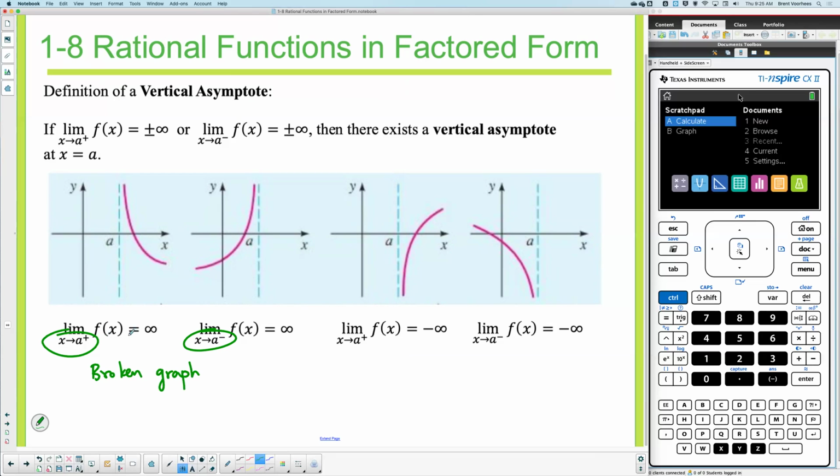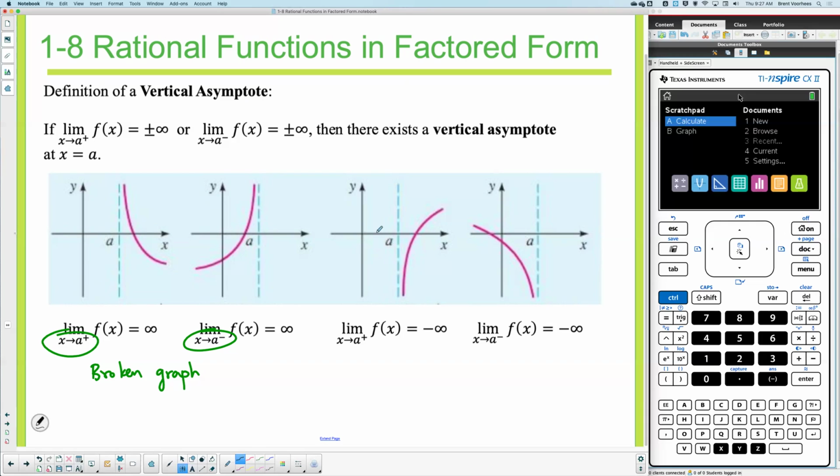So what does that little plus or minus mean? It's broken. Specifically, if you have a plus, it tells you to look at the piece that's just to the right of the break. So notice our graph here. This little visual aid is the red graph on the left or the right of this break at A. You see how it's on the right? That's why it gets a plus. Whereas this one, this piece is on the left or the right? Left, and that's why it gets an A minus. Make sense?